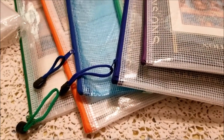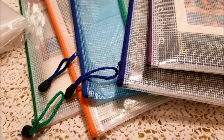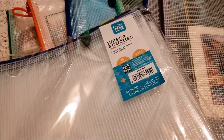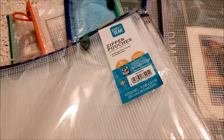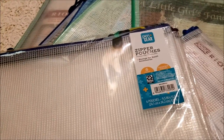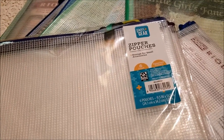If you store your WIPs in these zippered mesh project bags that so many of us use, you may want to head down to the back-to-school section of Walmart. I'm Michelle, this is my Romantic Tangle, and as soon as I saw that Walmart had these zipper pouches in the back-to-school section, I wanted to get my hands on them and see how they compared to the pouches I ordered from Amazon a while back. They are in the back-to-school section with the pencil cases and other back-to-school storage stuff — they're calling them zipper pouches.